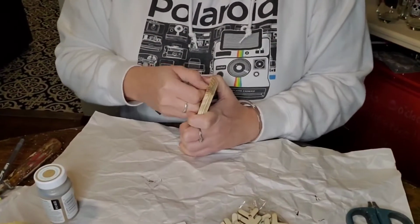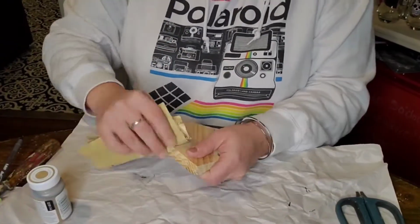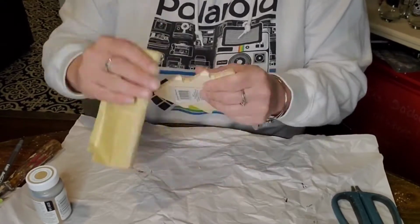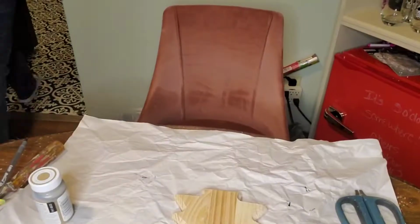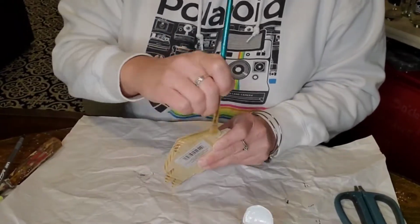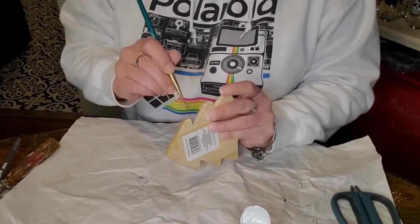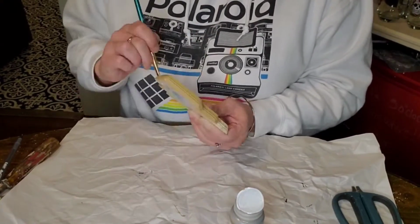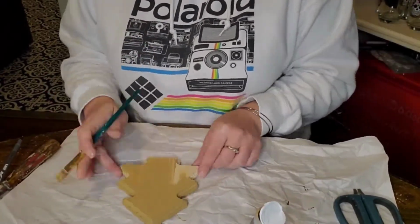For DIY number 4, I'm going to make some faux gingerbread decor for my kitchen. So the first thing I took was this wooden tree cutout from the Dollar Tree. And the Waverly chalk paint in the color hazelnut, because to me it was close to the color of gingerbread, and I gave this tree 2 coats.